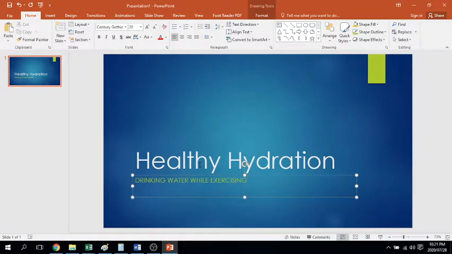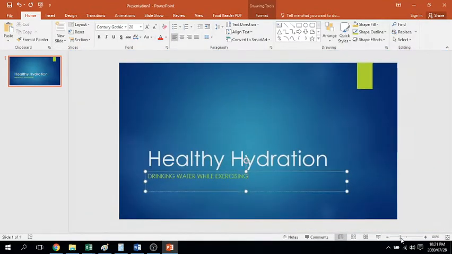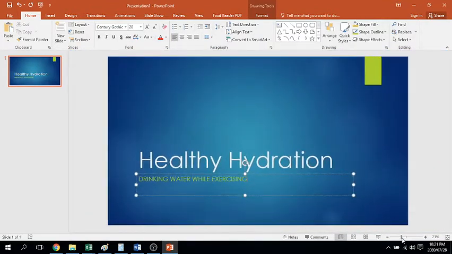Alright, how do you zoom a slide? Very easy. Here on the side you will see there is a slideshow button and here you can zoom the slide. In other words, if you want to make it bigger, you can do that. If you want to make it smaller, you can also do that. Okay, but I actually like it just the way it is. Okay, so let's go and format a couple of characters.